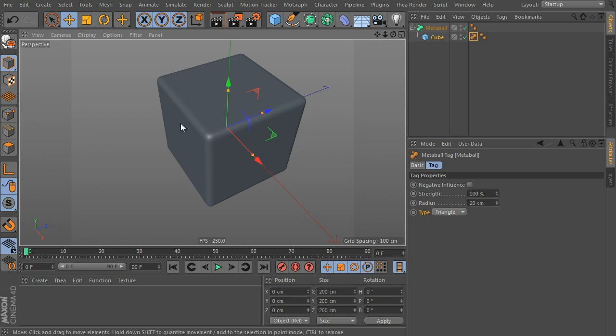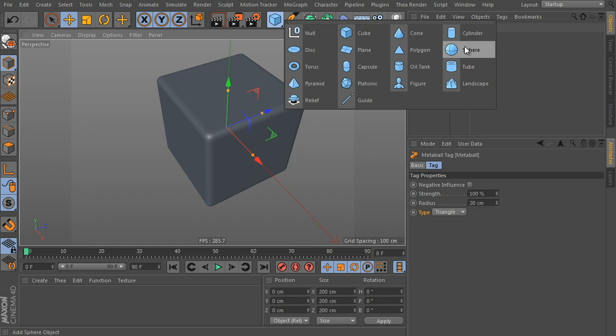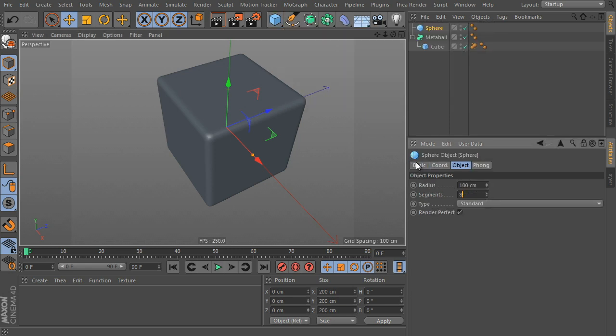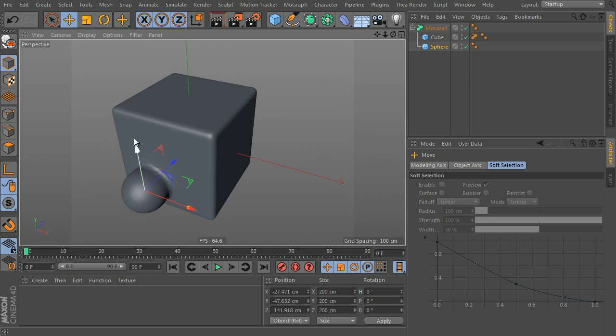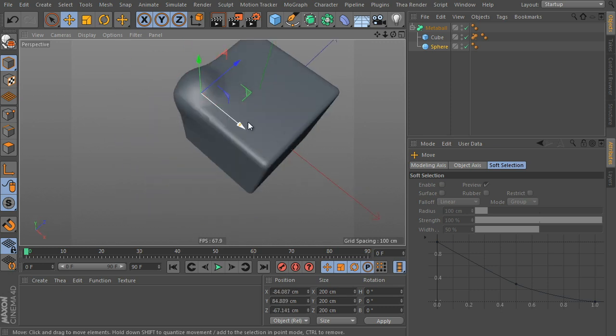It's really cool. Let's say we want to connect the cube with a spherical shape. So we can. Let's create a new sphere object, reduce the segments value here, and place it as a child of the metaball. And move it away from the object, from the cube. It already works perfectly, as you can see. Let's move the object here, for instance.